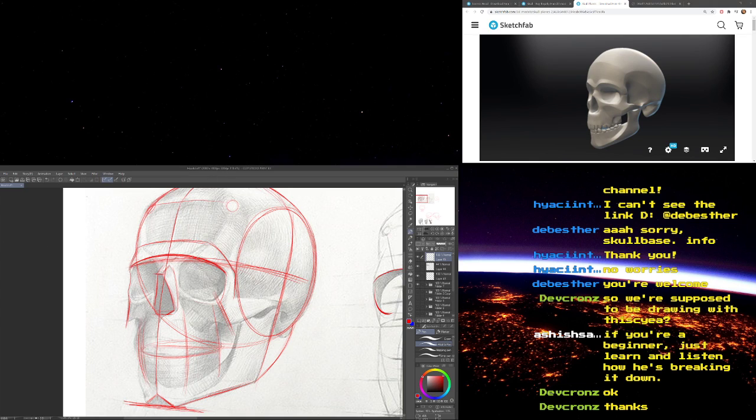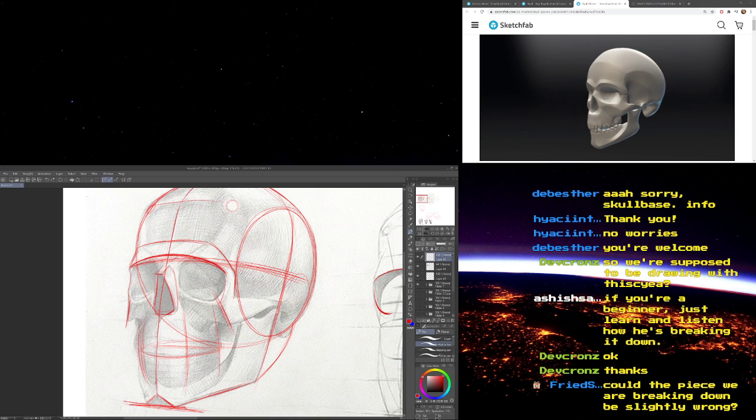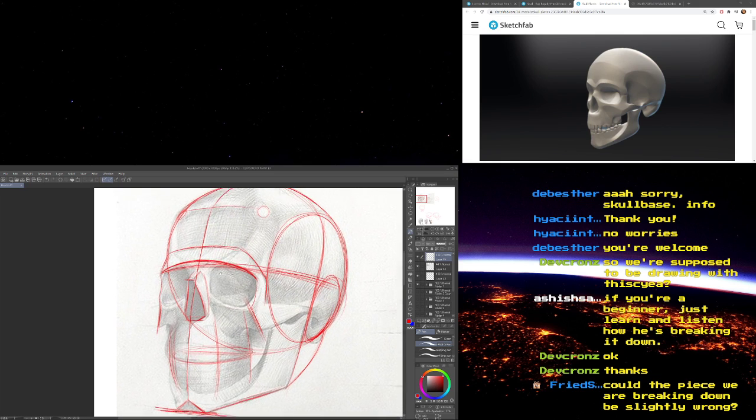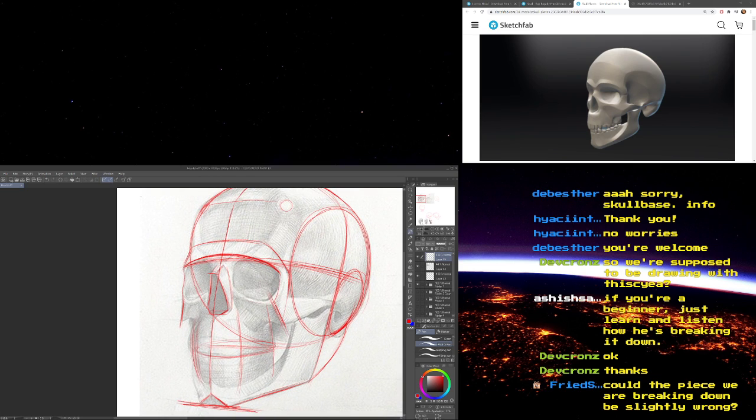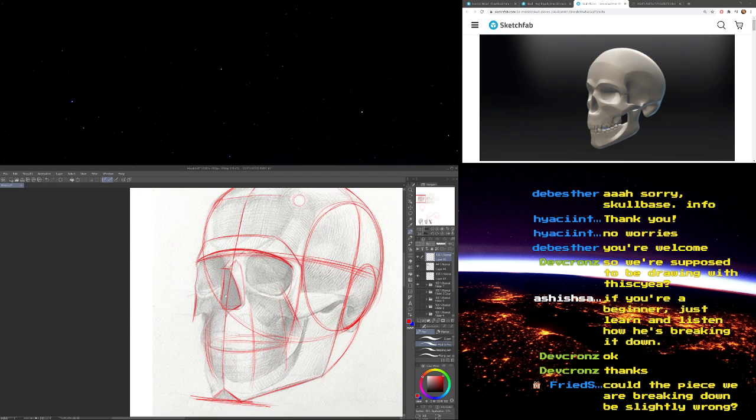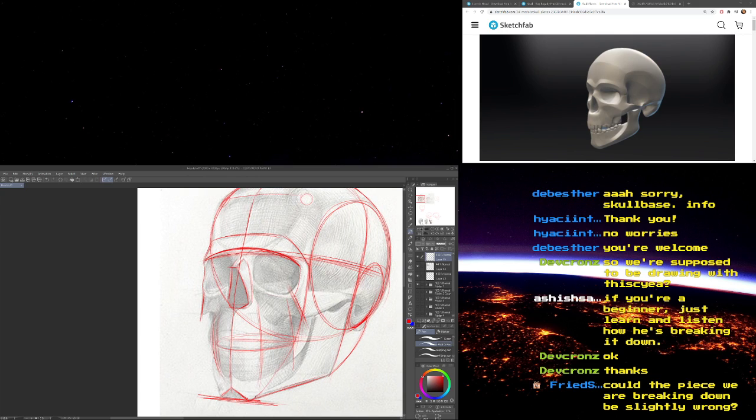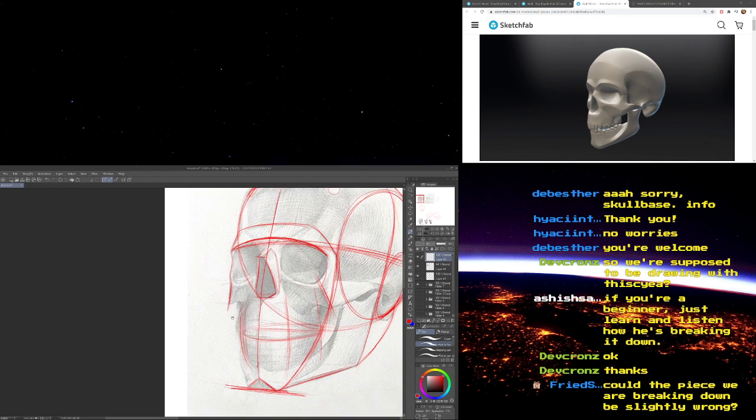But anyway, I can use my judgment a little bit here, because I know that's basically the ear hole down there. So I'll guesstimate about where I think the ear would be, and in addition to that, you can use the rhythms of the jaw connection here from the side plane of the head, down through the corner of the cheekbone there, down to the chin, like that. We can do the same on either side as well.